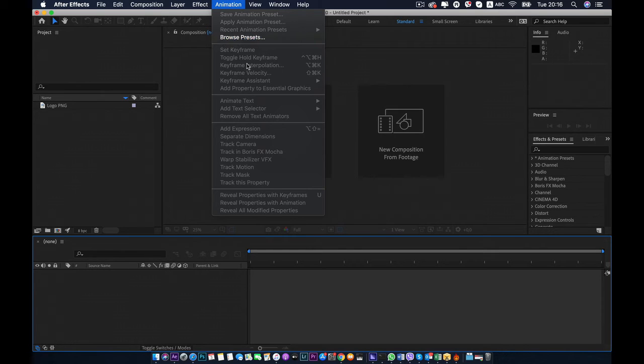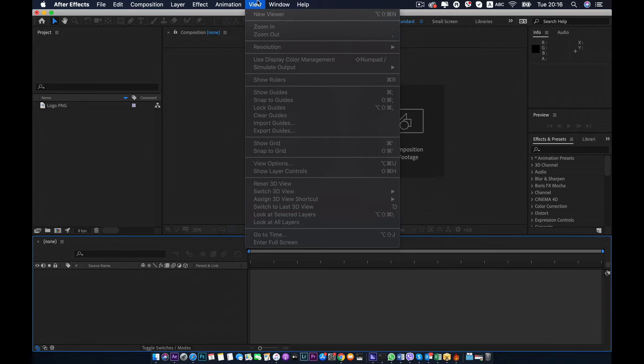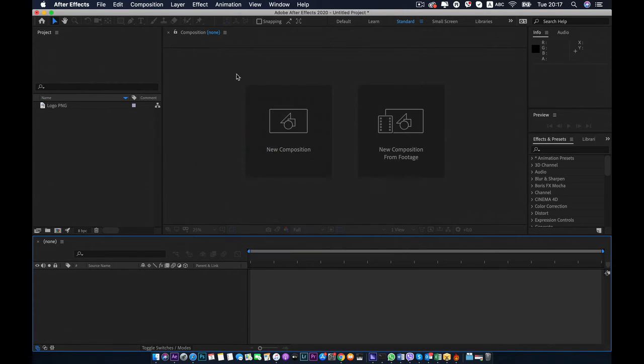In the animation menu, the keyframe options, we have all of these options in the timeline. Again, I'm going to go through them when I talk about the timeline. And here we have the track motion and also the stabilizer and camera tracking. These also I'm going to talk about later. We cannot cover them now. The view menu, this is everything that you can see in the workflow, like the viewport.